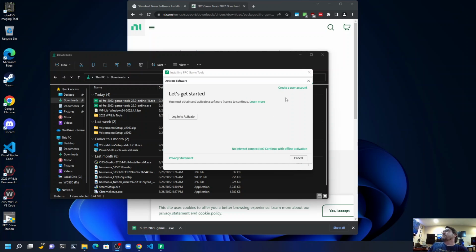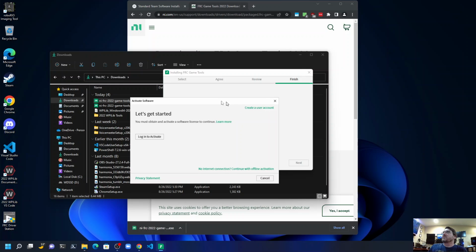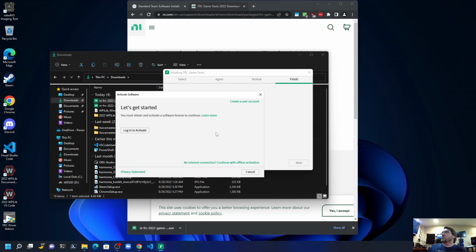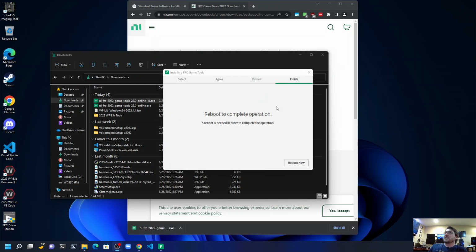All right. The next window you're going to be confronted with is the Activate Software window. Do not worry about this window. I want you to go up to the right hand X and just click it. We're not going to use the Vision software. We don't need to activate anything. If this changes, then we will let you know. But for now, just click the X, right?